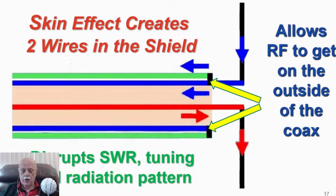And worst of all, if you don't have the balance correct, the radiation pattern of your antenna may be terrible. You may think it's going towards the horizon when in fact it's only warming up clouds or heating up worms. Skin effect is very important. It causes this to happen. So remember, outside shield current, which is to be removed with a balun, is caused by skin effect.